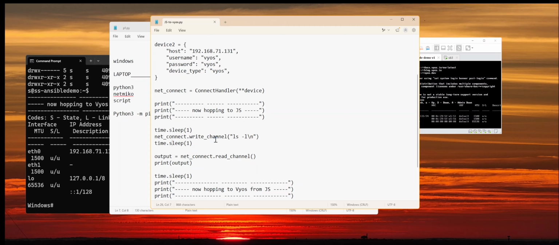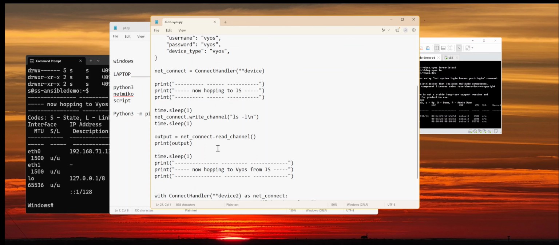Once you have this write channel command, you read this into an output variable, which could be anything you like. It's writing the channel with this command, and now it's reading the channel with this command. And then you're printing it, and this is going to get the ls -l printed on the screen.